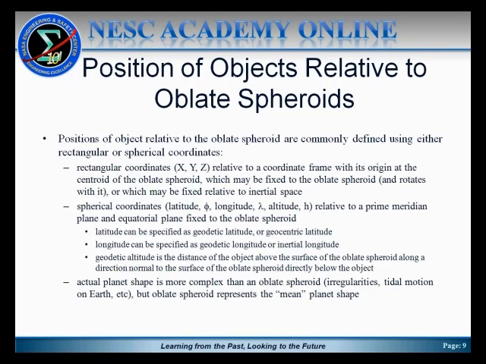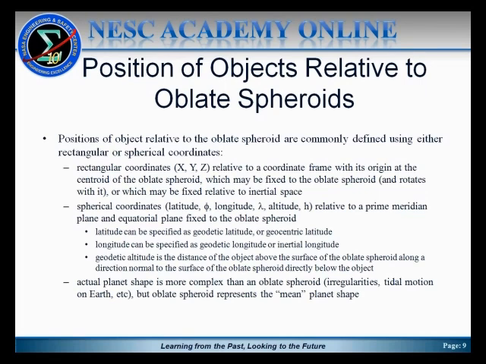Typically, there are two forms of that we'll discuss today. The axes that are fixed relative to inertial space typically have the x-axis pointed towards the vernal equinox, or the first point of Aries in the constellation Aries. The z-axis points along the spin vector of the Earth, and the y-axis completes a right-handed frame.